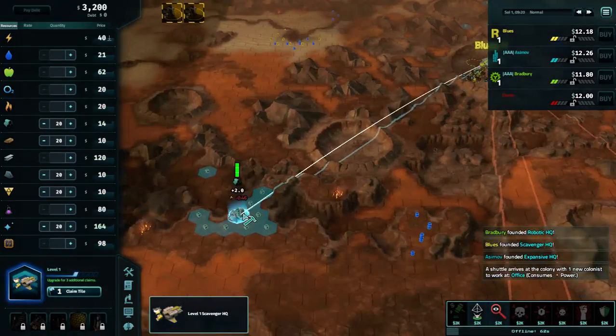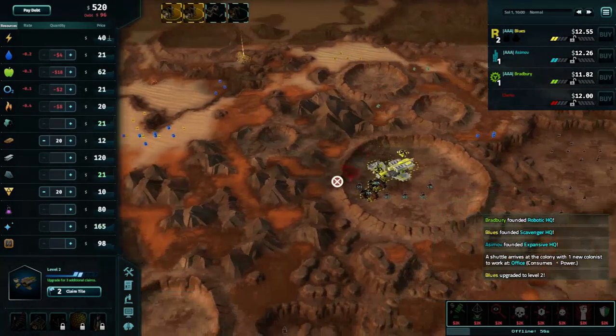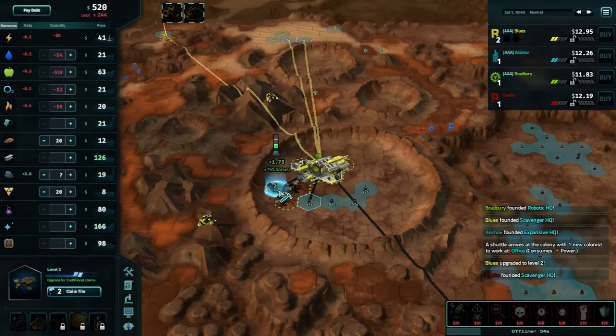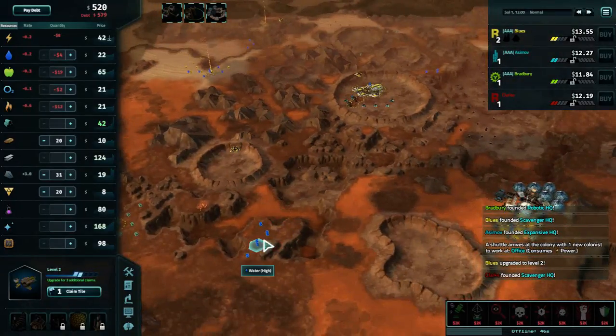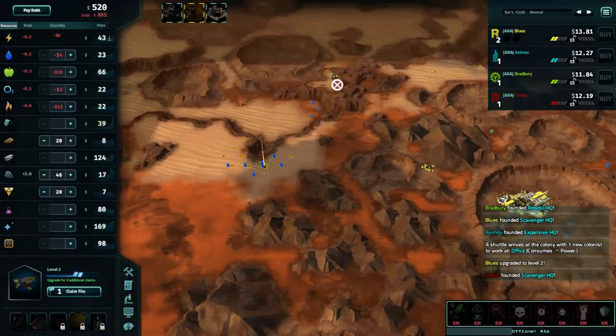Is there any... Yeah, okay, I'll take that. Do I want to go into a third glass? A scavenger HQ has been founded. Carbon has been right away. I don't think so. Maybe just grab up some water. This water's much better, but this water also has silicon potential.